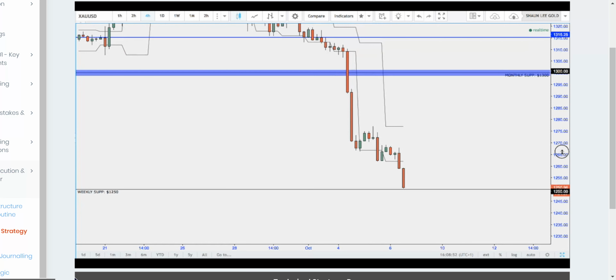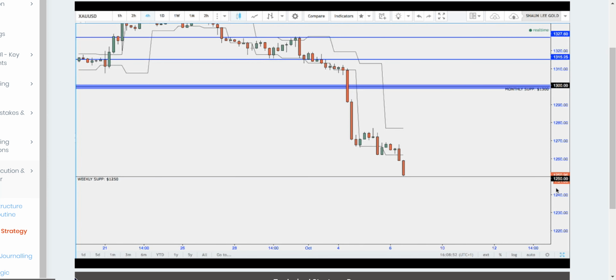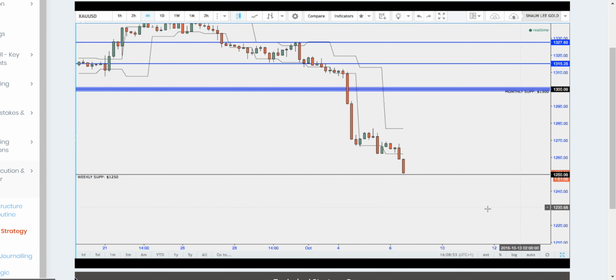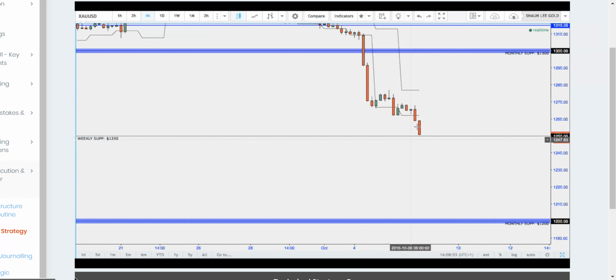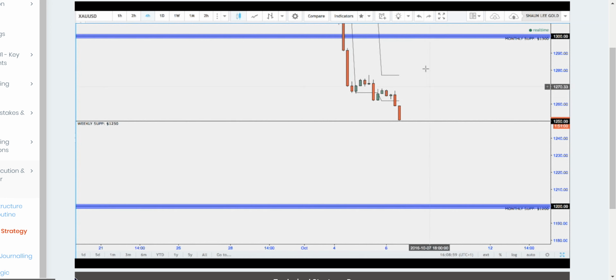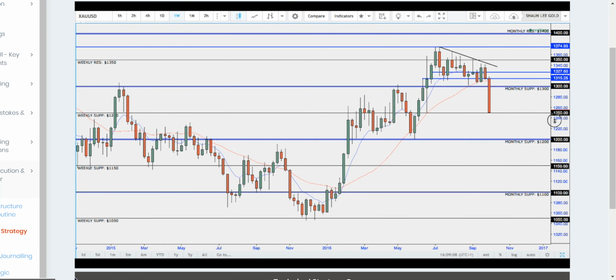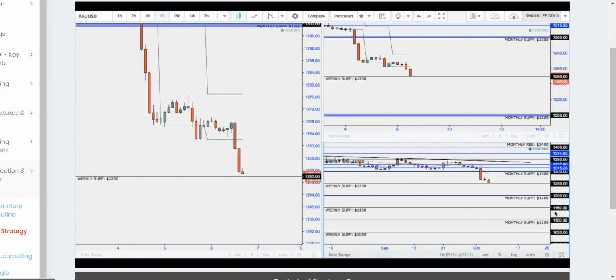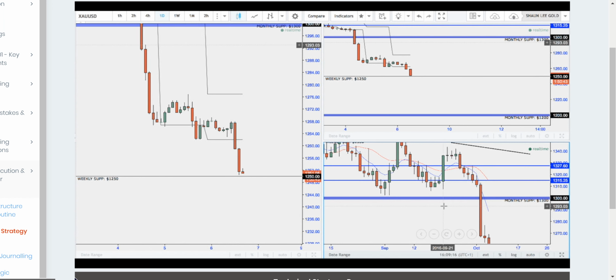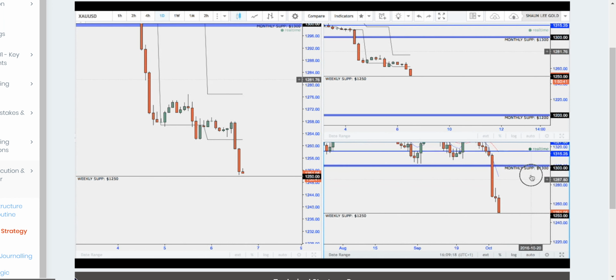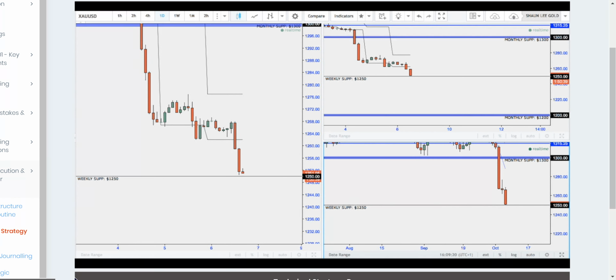We may consolidate around here. We may break through and see 1200. That's 1,000 pips from 1300 to 1200 per ounce. If we're looking at gold on a higher perspective, I've done YouTube videos about this as well, guys. This thing is terrible right now. This looks like it's falling off the face of the earth. I'm using all of the structured analysis, and then we're going in deeper on smaller time frames in order to look for trading setups. So anyway, that's the trend line.